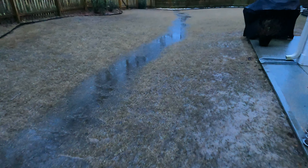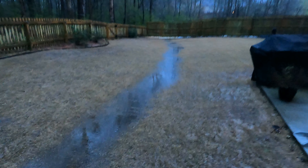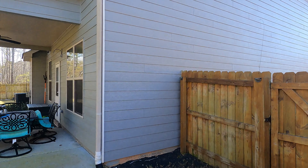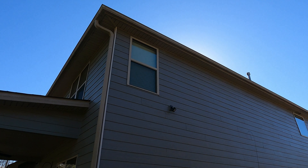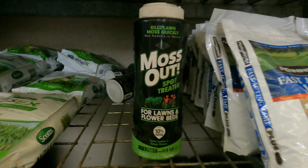There are a few reasons why moss tends to develop on your lawn, or in my case, certain spots. Two of the big ones are moisture and shade. If you have a drainage problem, usually your best bet is to try to solve it, but sometimes poor drainage is not easy to take care of, and you can forget about removing shade, especially if it's from a hard structure like your home.